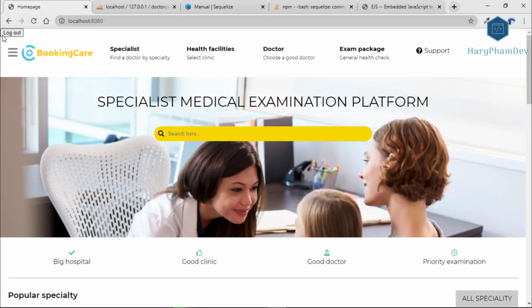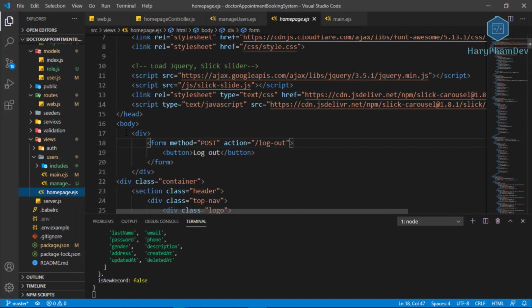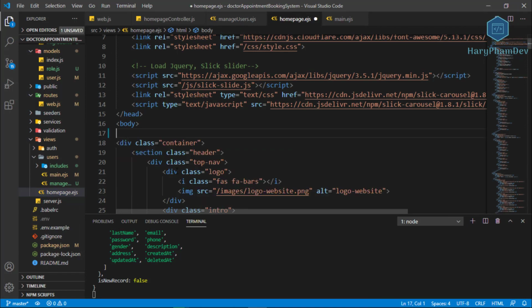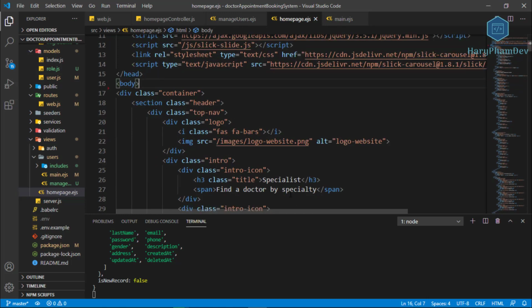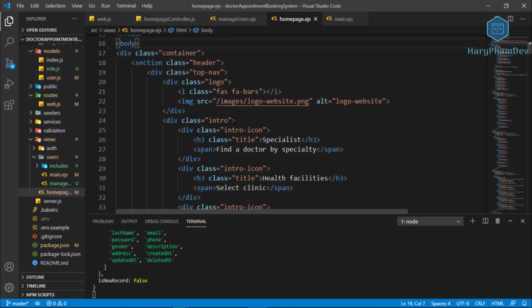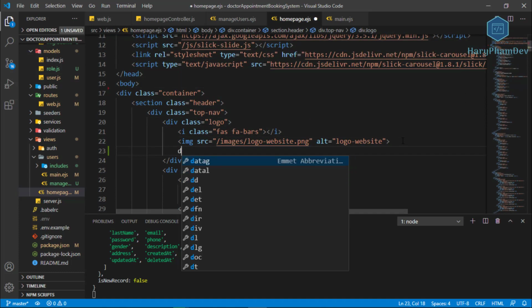The next part we will do is delete the logout from the main interface. Instead, we will have an optional pop-up for the user to use when he or she wants to log into the system. When the user clicks over the website logo, a pop-up will appear so that the user can log in.